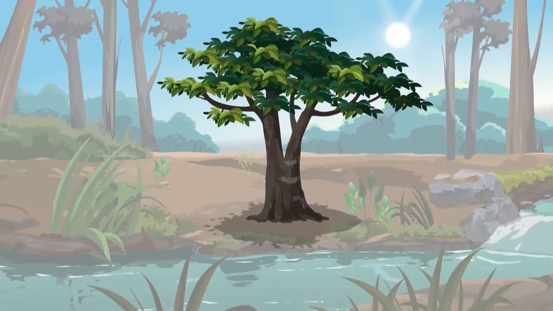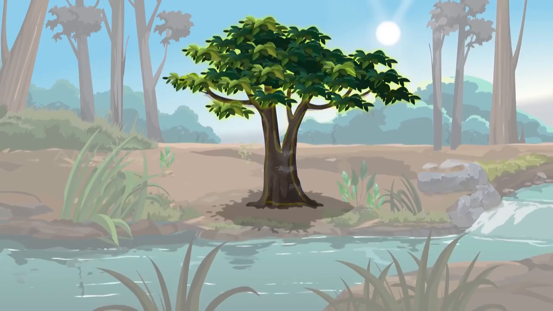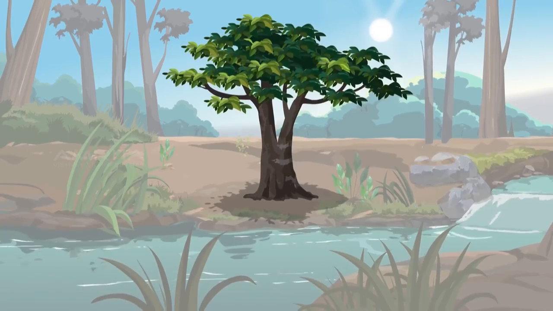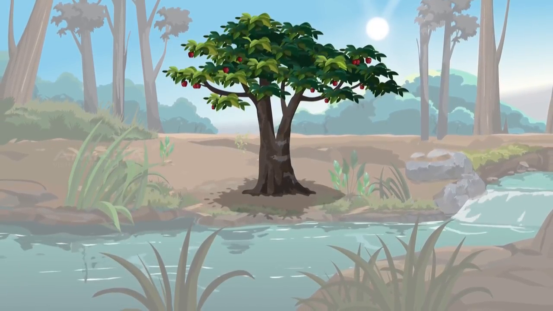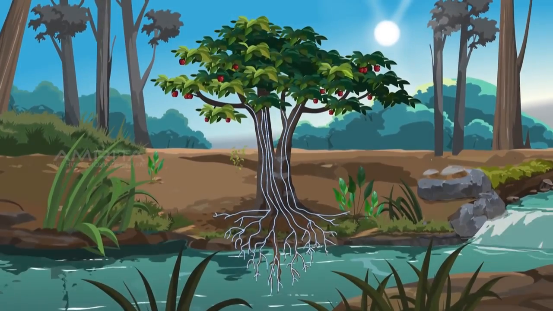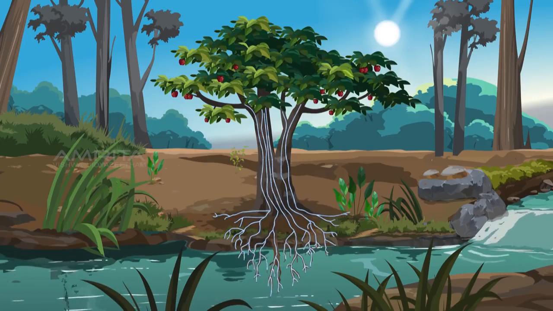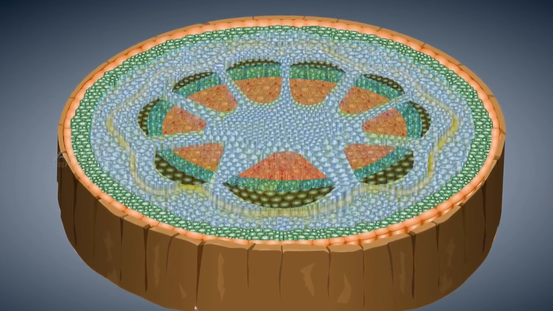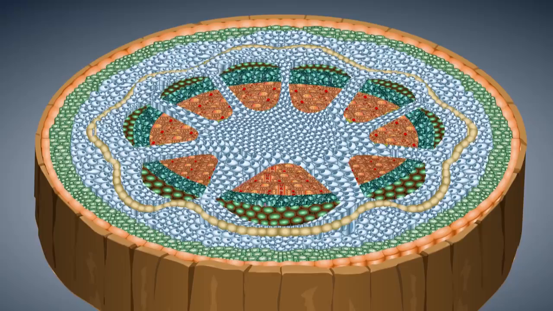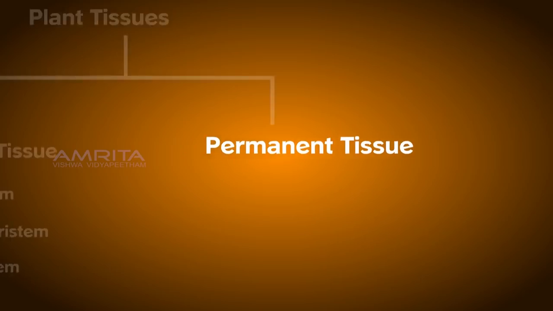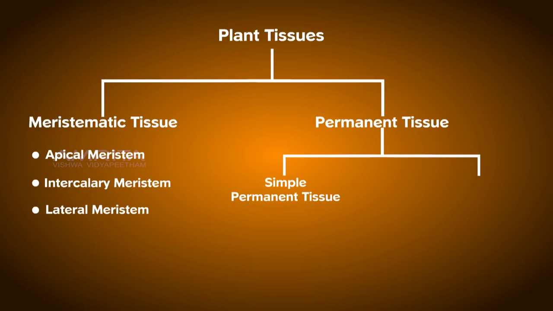We now know how a plant develops its roots, stem, leaves, and branches. Now, let's find out which type of tissues help plants to obtain necessary nutrition and support. It is the permanent tissues that help in transport, preparation of food, and provide support for the plants. Permanent tissues are none other than meristematic tissues that mature and become differentiated to form different types of tissues. Based on the similarity of the cells, permanent tissues are classified into simple permanent and complex permanent tissues.